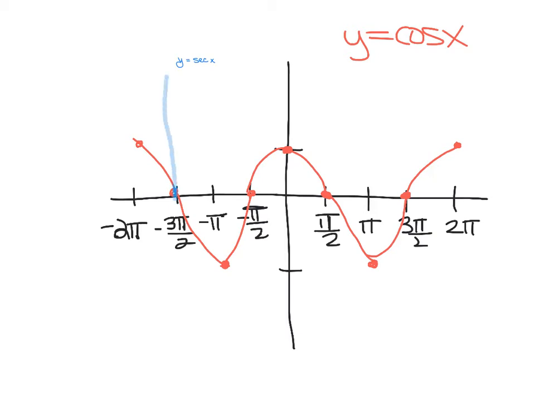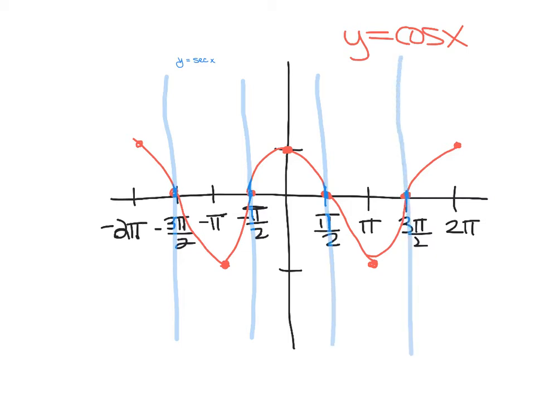So I have an asymptote here at the negative 3 pi over 2. Got another one here at negative pi over 2. This time, the axis isn't one of them, the y-axis, but this one is, and this one is. And now to create your graph, you're going to go here to the points, make it go away, skim along those asymptotes.